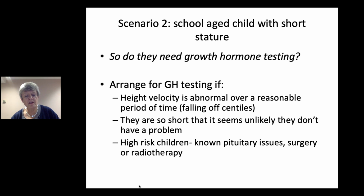It's often the case that families are extremely concerned. You see children, we would do all those basic tests, but part of the psychology is that often a few years later, if you've reassured them the growth's normal, parents are often less concerned about their short child. Other things have intervened. There are other ways you look at your child, how they're doing at school, are they in the football team, are they playing the piano, and all those things which take over from just, well, how big are they? There are a group of people who continue to be concerned, and sometimes that's related to other issues in the child's life.